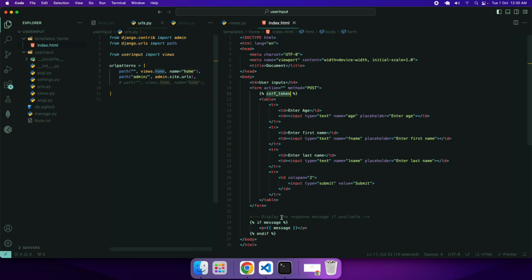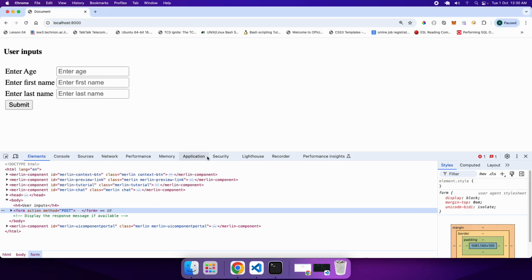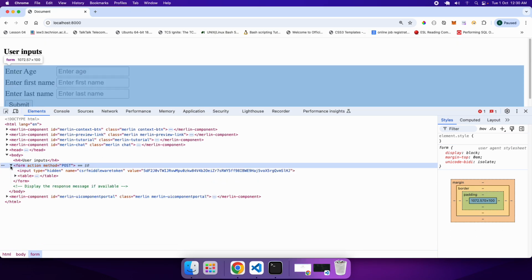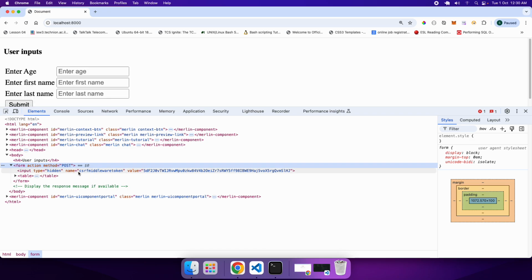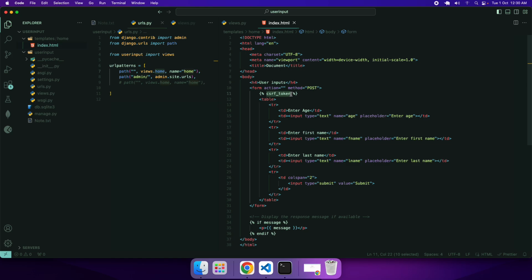I will show you one thing. If I minimize this, because of this CSRF token, something you will notice over here. Let's right click and go to inspect element. If I expand this, let me expand the body tag, form tag over here. See over here, there is an input of type hidden, with the name csrfmiddlewaretoken, and this value is the value that is getting generated because of that csrf_token. This is a very important part which you have to maintain, and this is the way Django will authenticate that yes, this particular form is coming from the valid user and not by some unwanted user. So this token has to be there. Make sure, this is a very important point.